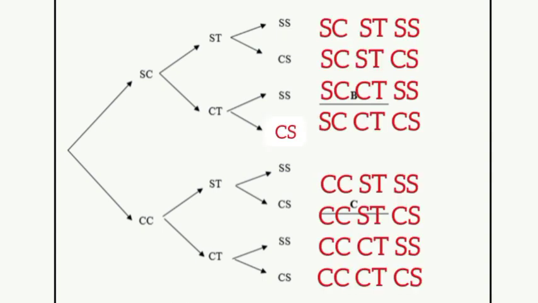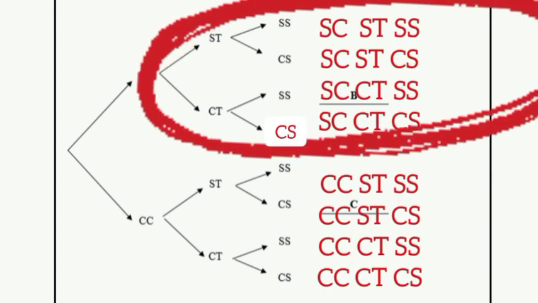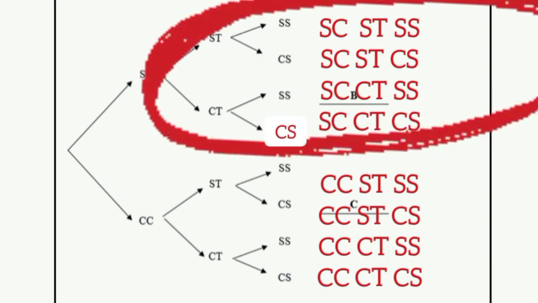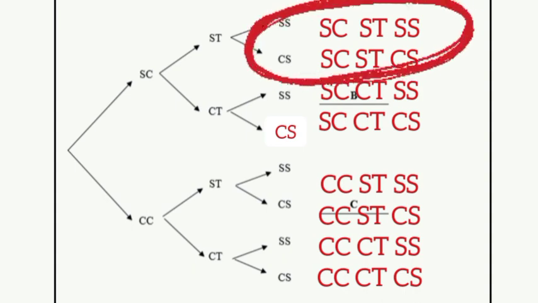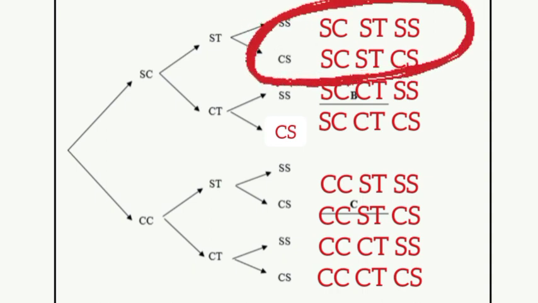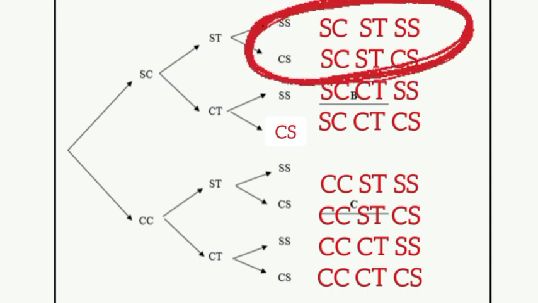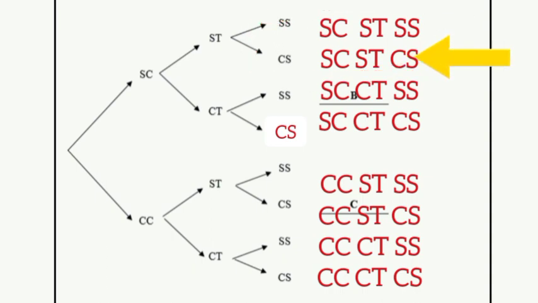So now we're just going to look at our outcomes and see where is shark's cap. So all four of these have a shark's cap, but the combination says it must also include a shark's t-shirt. So we're going to look at which combinations have a shark's cap and a shark's t-shirt. Which one of these two combinations has a cheetah scarf? This combination here is our winner, right? So how many? 1 out of, now you count all your combinations, 1, 2, 3, 4, 5, 6, 7, 8. So 1 out of 8.